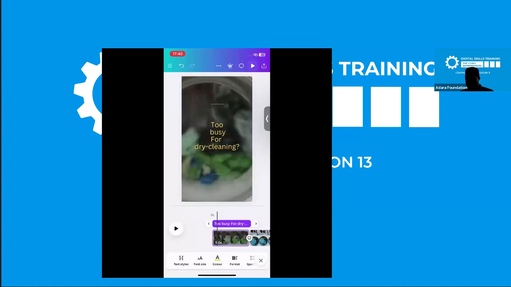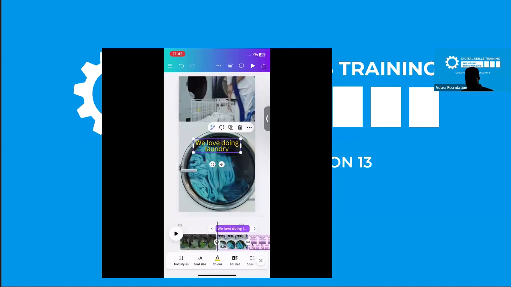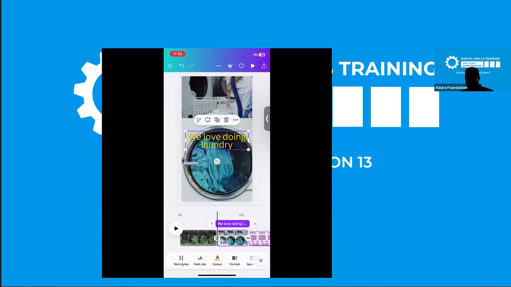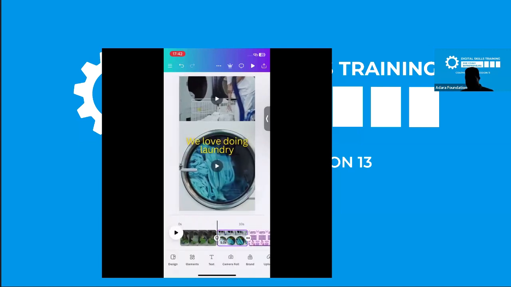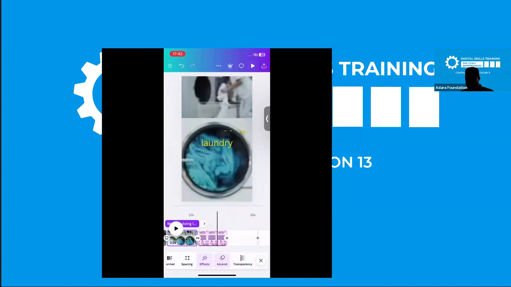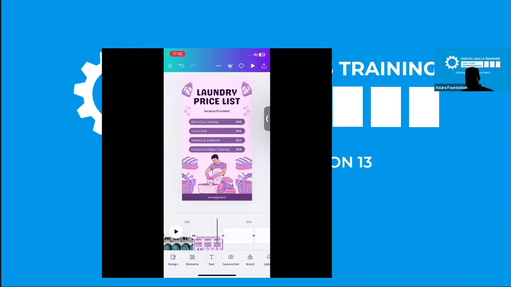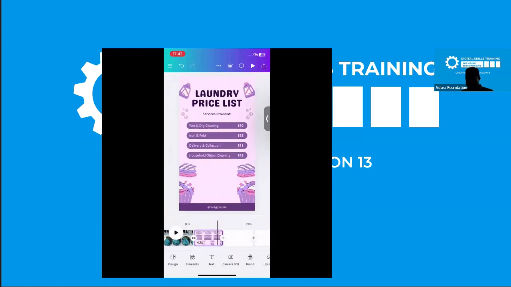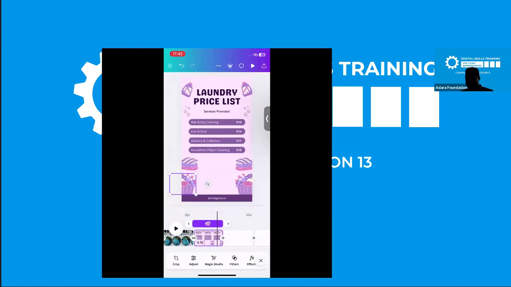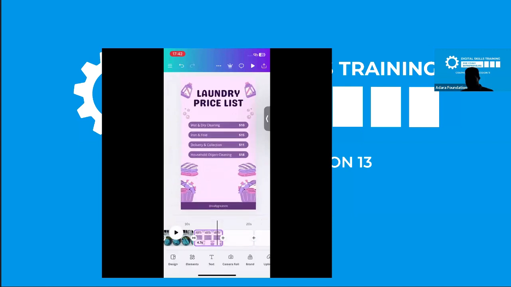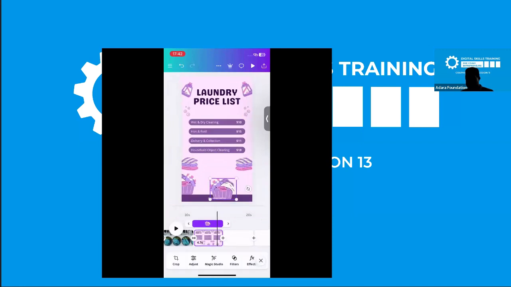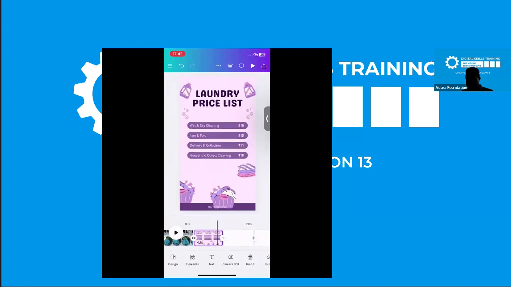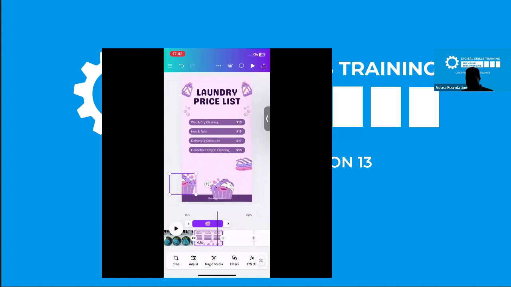So with this one, let's change the animation and edit it a little bit to customize it. I think there's too much going on in this page, so you delete some of them.